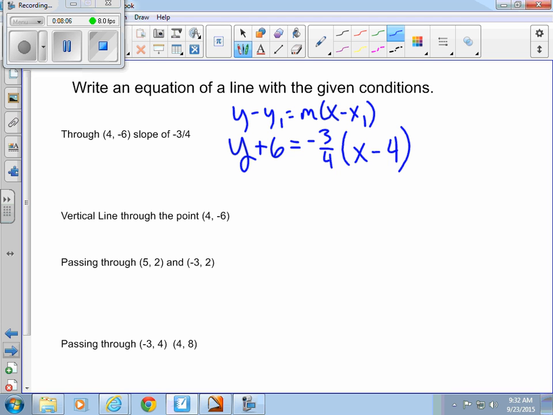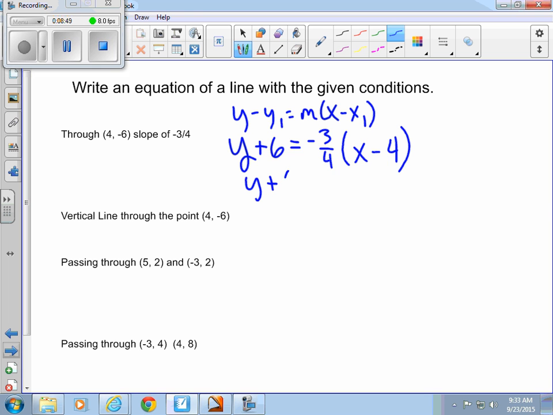Now, if I were on an ACT and all the answers were slope intercept form, what would I do from here? If I wanted it in slope intercept form for some reason, just get y by itself, right? So just because we are putting it in point slope form doesn't mean I can't put it in slope intercept form. On the homework tonight, if it says to put it in slope intercept form, it doesn't mean you have to start there. Start here and then go to slope intercept form. Just for this one time, for the rest of the time I won't because of time. This one time I'm going to put this in slope intercept form to show you that you can do that.